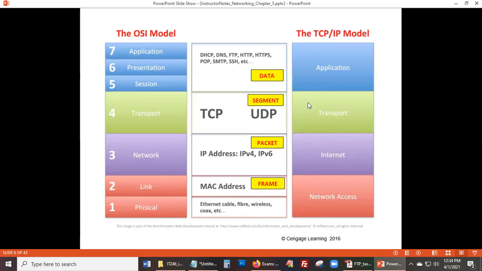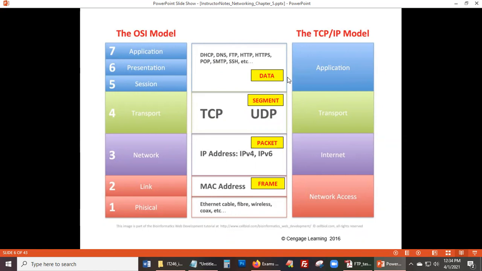So when your data, let's break it down, what happens on the different layers here. We refer to the book on page 226, chapter 5. It tells us that data, or a unit of information, is simply called data when it is at the application layer.